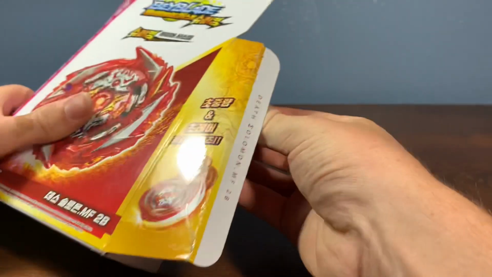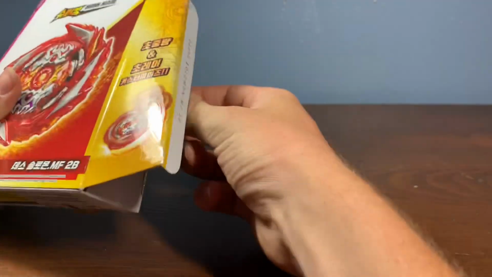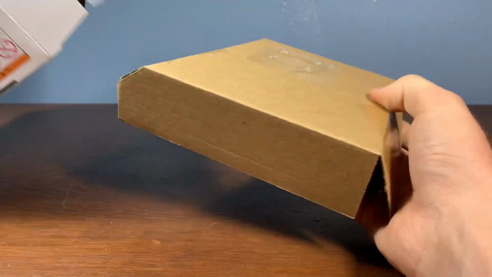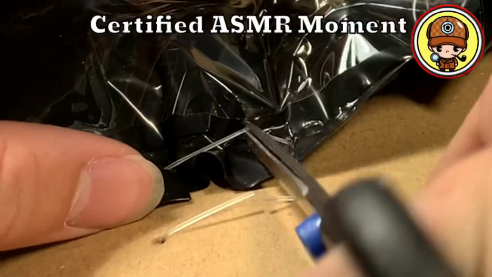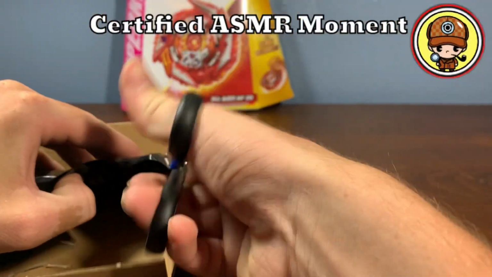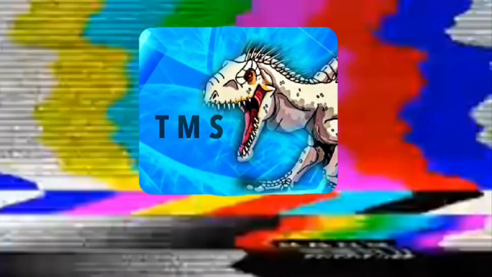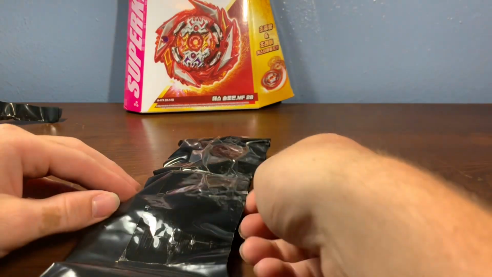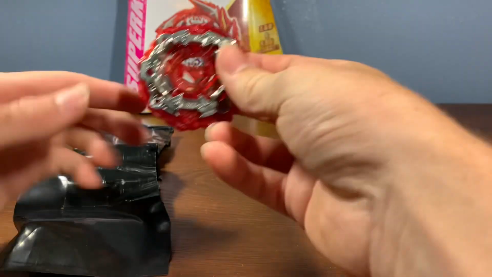Oh boy, okay, let's open this. I don't even know, what are the odds of getting the rare chassis? And 3-1. Oh, it's a black box. There we go, yeet. Let's see, did we pull the rare variant? No, we didn't, but holy.